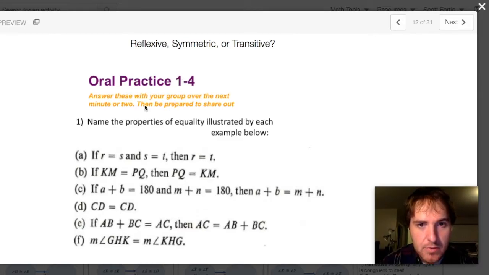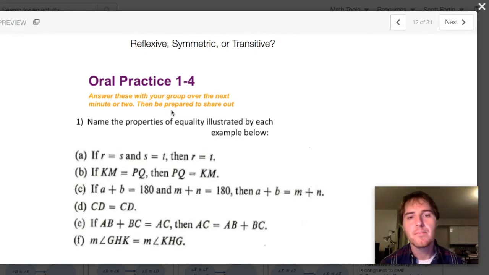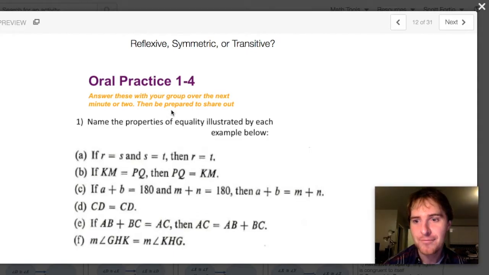Usually we do this with our group. I give you a minute or 2, and then we share out, right? Like picking names out of the hat, I like going around, like, all right, what'd you get for this? It takes about 3 or 4 minutes to go through this, but I'm only giving you a minute and a half to look at this and categorize them. Then we'll go over it together here.